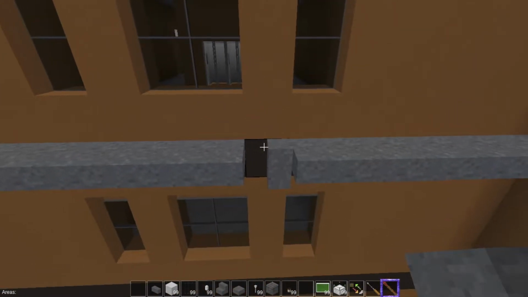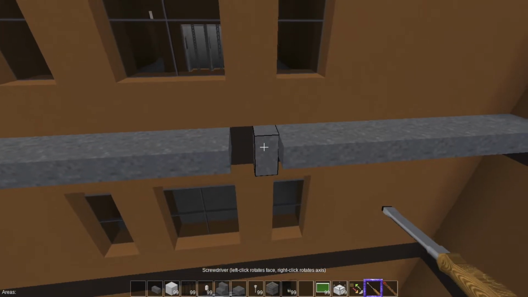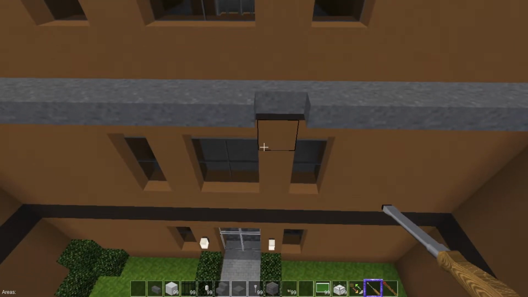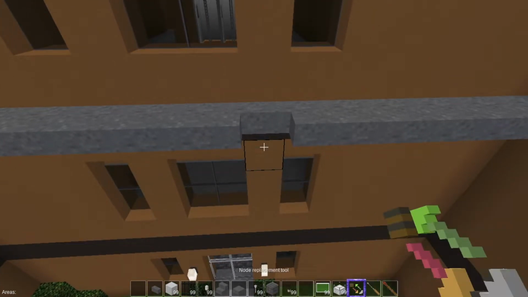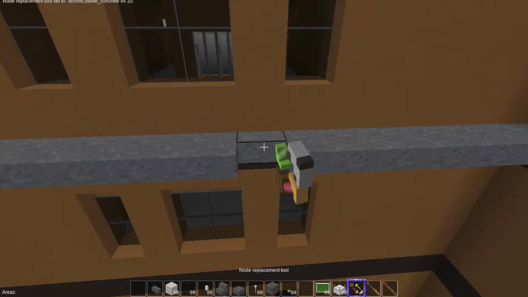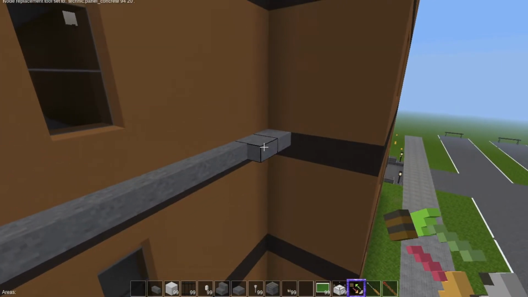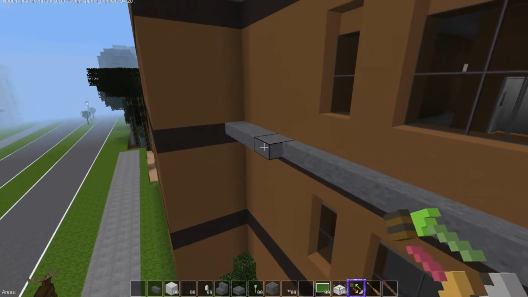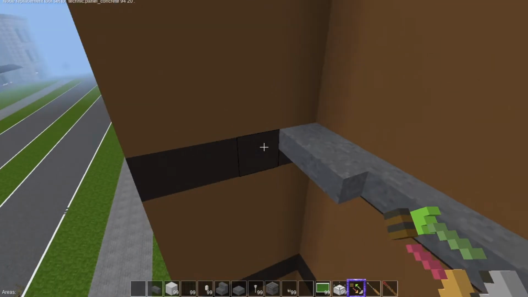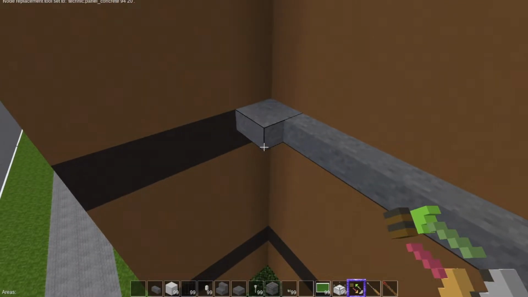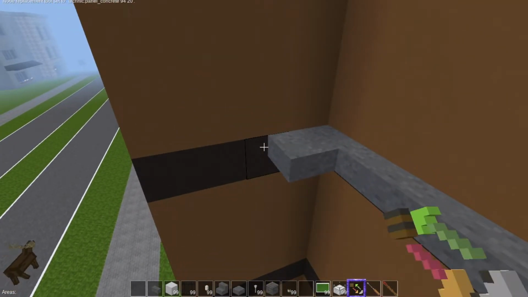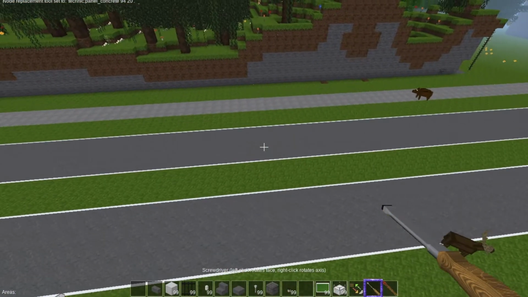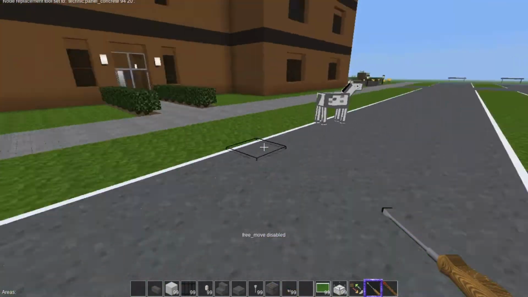So if I put that there, see this gives it a different look, that makes it smaller, and that might be what I need. Except for when I get to the end, I'm going to have to figure something out. So now this end, actually that kind of looks cool.